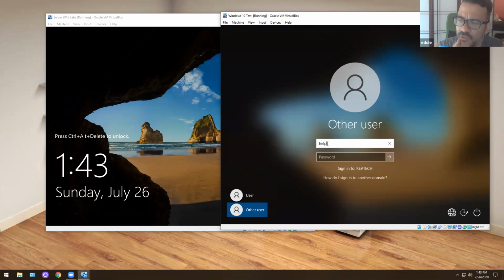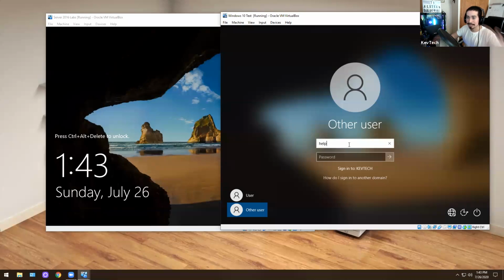Do they give the user both accounts, a local and a domain account? No, just one account. For IT, you have two accounts. You have your IT account for the domain, and you have your local account, which is like an admin account. So you could just log in in case you ever have to troubleshoot a computer.